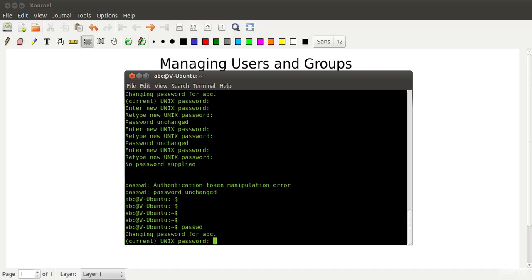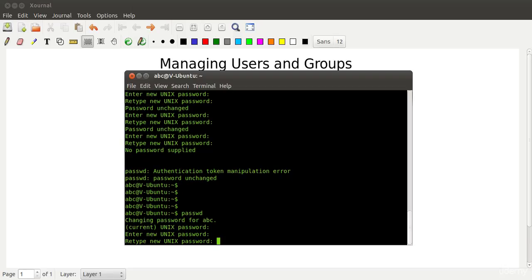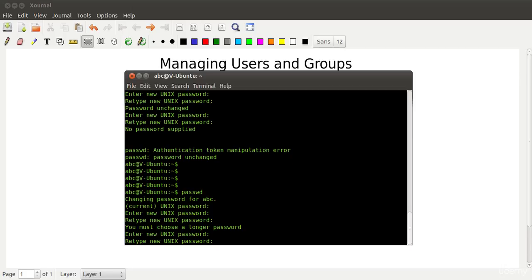Okay, so again, current password. I have typed in the current password. Now I'm going to type the new password, which is different from the previous one. Once I do that, it is asking, because there is a password restriction, how many characters I need to use. So let's just type in a different password this time.